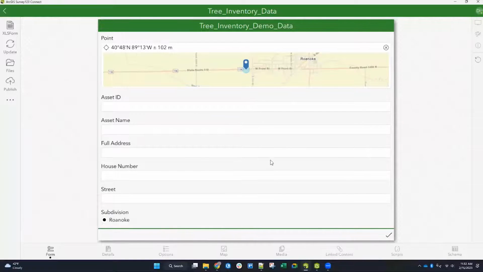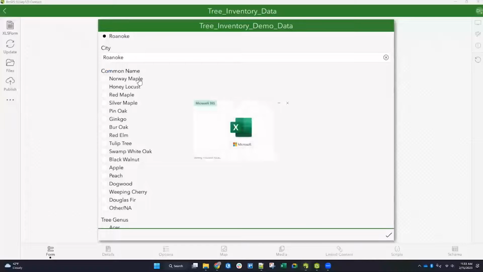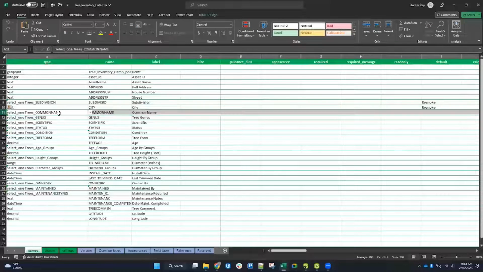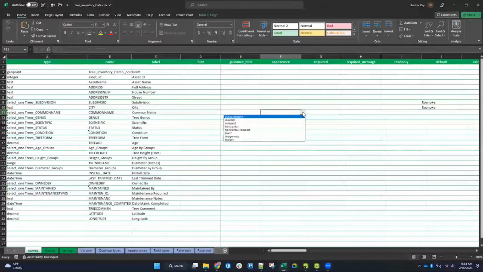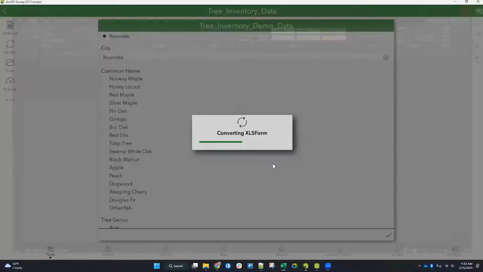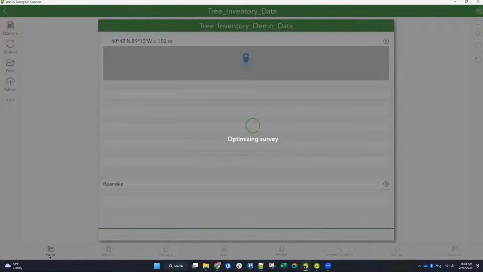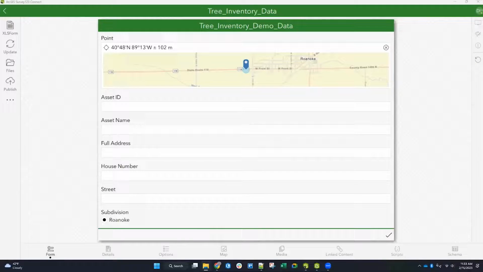In this case, if we look at my tree layer, I'm actually going to change this real quick so this makes a little bit more sense. I'm going to change the appearance for this to be autocomplete, and I'm going to do these as minimal, and that will streamline the look and feel of this as we go through it. We're just going to reduce the way this looks.